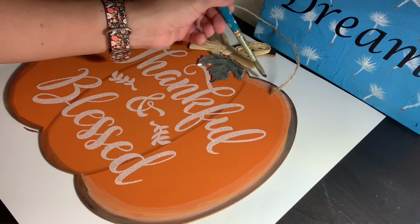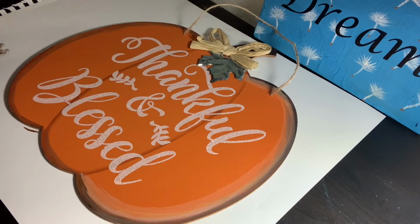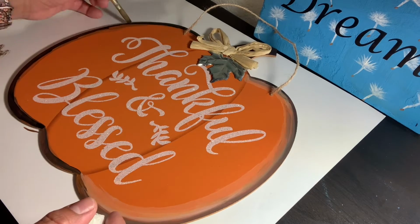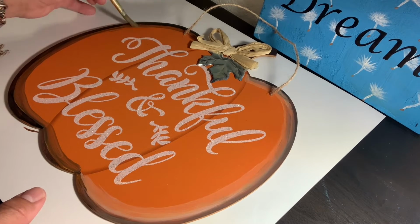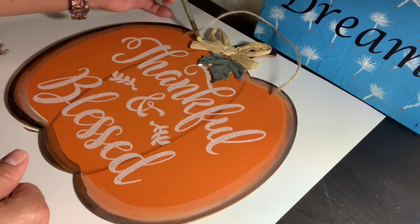I am adding some black. You can see that the center of the pumpkin does have lines between Thankful and Blessed. I'm going to go ahead and leave that part alone because it looks great and I don't want to mess up the lettering. Adding black to it sure does make it look great. It's standing out more and I can just see that it comes together nicely.